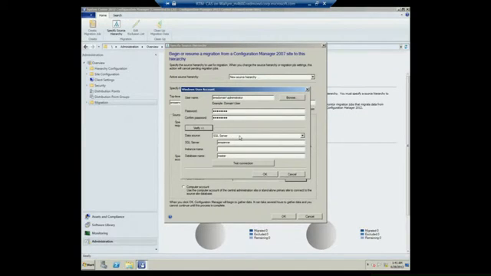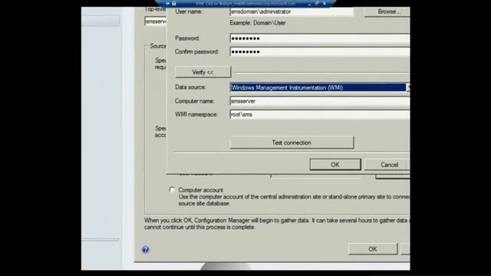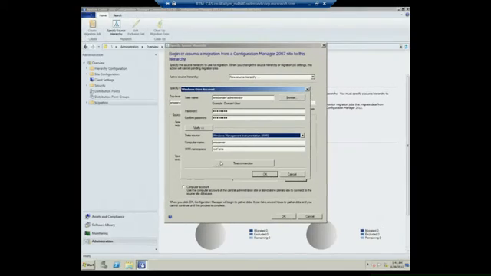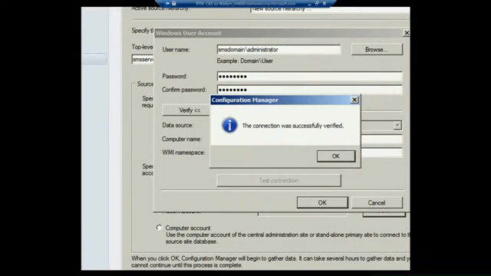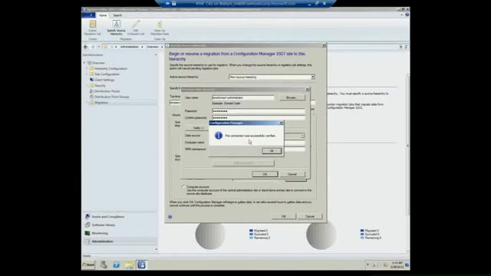And I want to verify that we can get to WMI. So I want to connect using this account to the SMS provider computer, which is, in my case, SMS server. I want to go to the SMS namespace, which is where Configuration Manager writes its data in WMI, using those credentials. So all I'm going to do is click the Test Connection button. And if I've supplied my credentials correctly, then this message box will pop up that says your connection was successful. So I know I've got a valid account that can now get to the WMI infrastructure on my Configuration Manager 2007 site server.